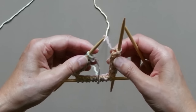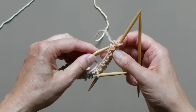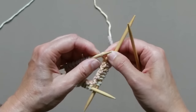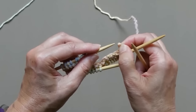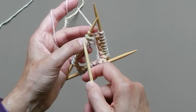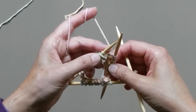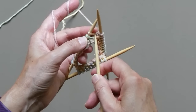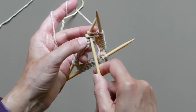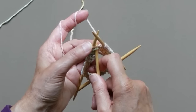Now I usually use the first stitch from the cast on and put it together with the first stitch that we will be knitting, and I twist it so it becomes really tight. I show this in a video where I teach you how to cast on double pointed needles. So I twisted the very first cast on stitch, and I'm going to combine it with the very first knitted stitch on this needle, and I will knit these two stitches.